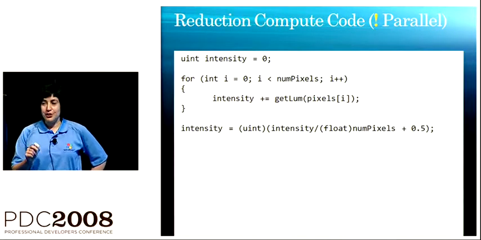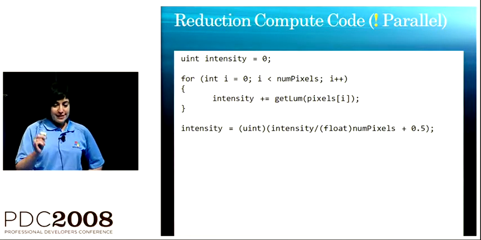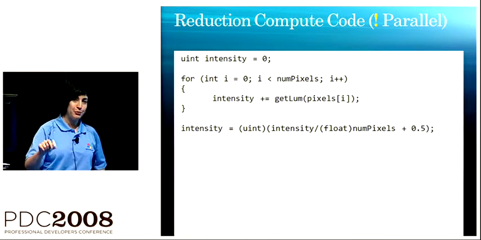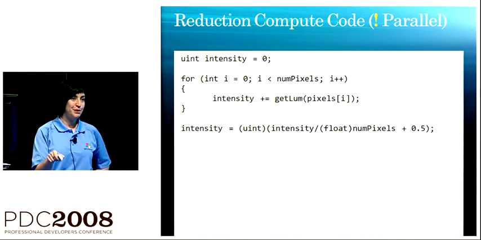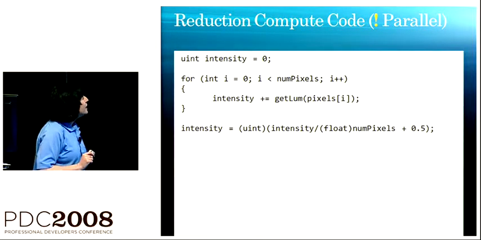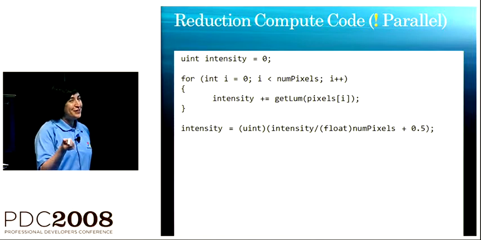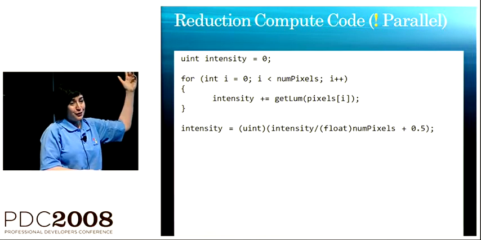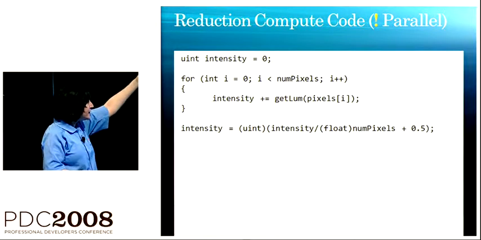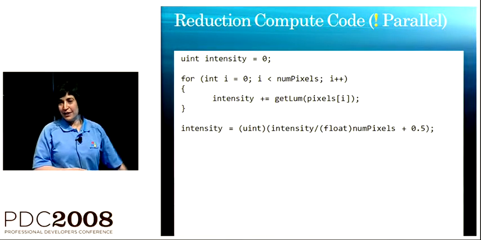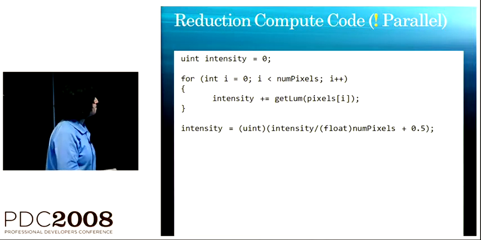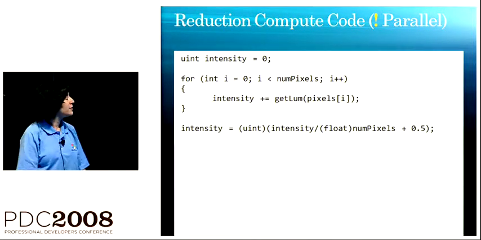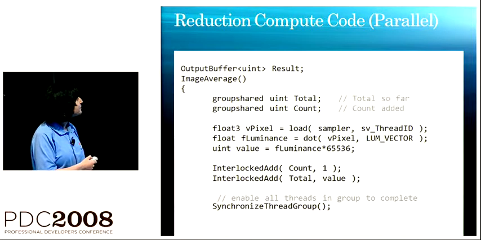So let's think about this algorithm in the simplest way. And this is the not parallel version of this. So don't anybody run back to your blog and post it and say, this is what compute shader code looks like. This is the not parallel version of it. Somebody's going to do it, though. I'm right. So basically, this is what I just talked about, right? For all pixels, get their intensity, and then divide that at the end by the number of pixels, and that's the average luminance. So that's just to make sure we're all talking about the same problem.